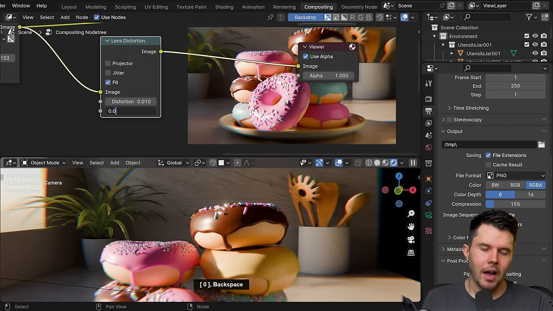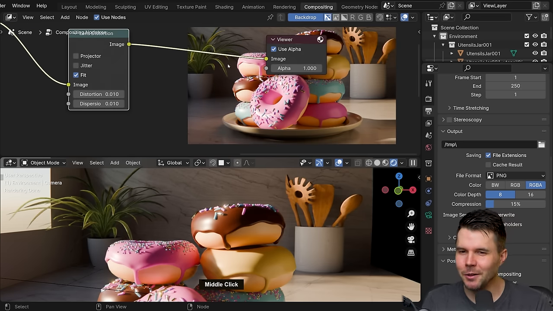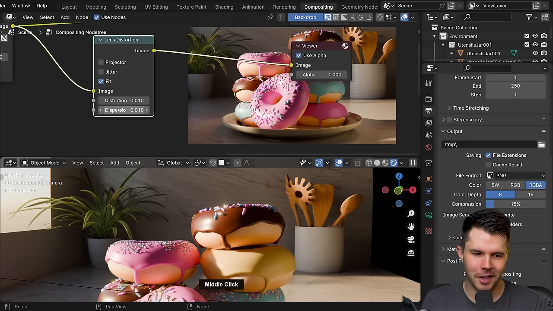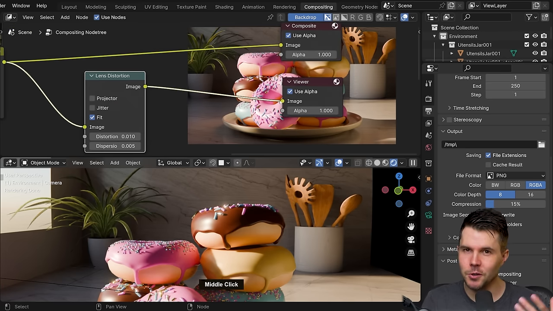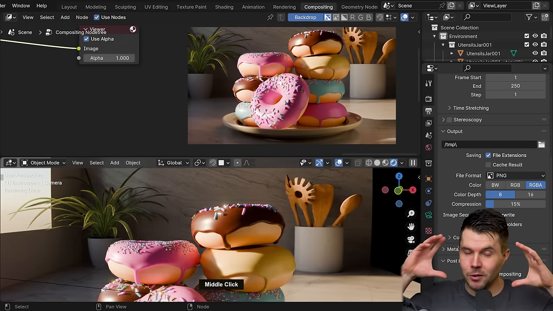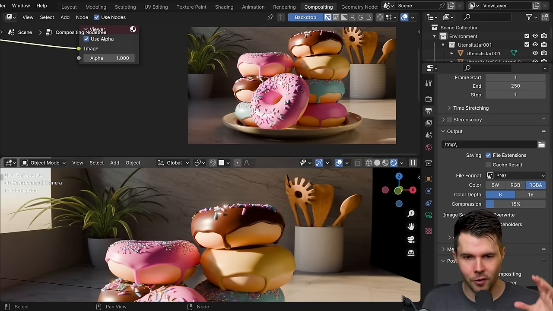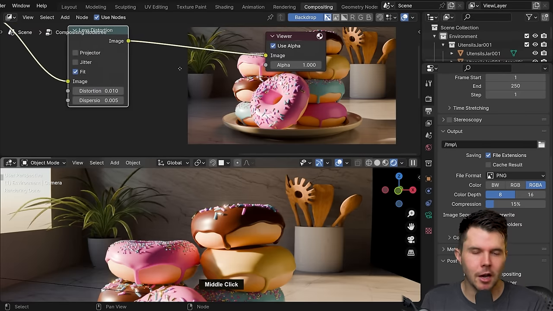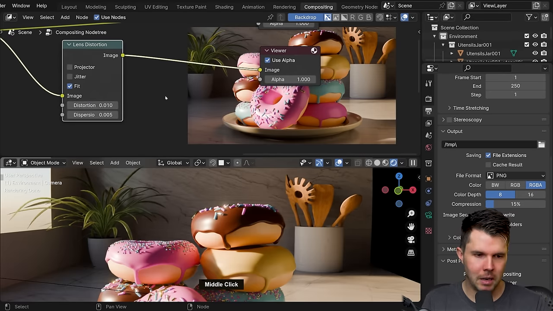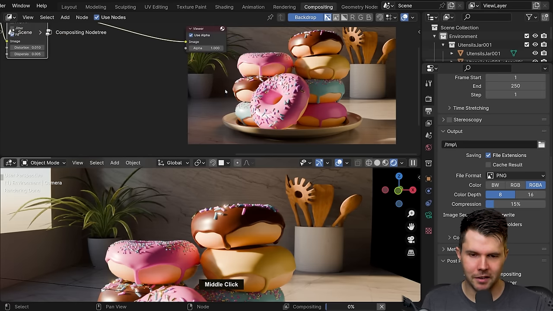But it is there. I try not to use it because it can be very overused, and it just makes it look cheap. Like, hey, this person just discovered there's chromatic aberration. But if you are going to use it, go really low, really low. Because you have to think of the story of the shot, and someone has framed this shot beautifully, got beautiful sunlight, right? This is a professional. A professional has taken this photograph of the donuts on the counter. They're not going to be using a cheap lens. So although there might be some chromatic aberration, it'll be very, very minimal. But if you want that, you know what? I'll keep it in. Why not? We'll keep it in.